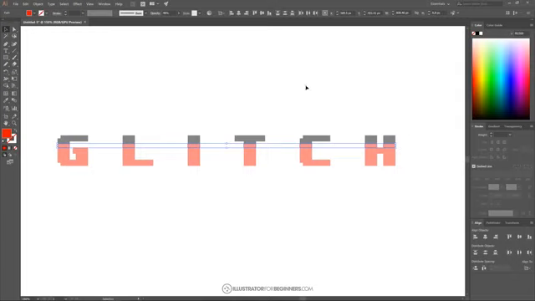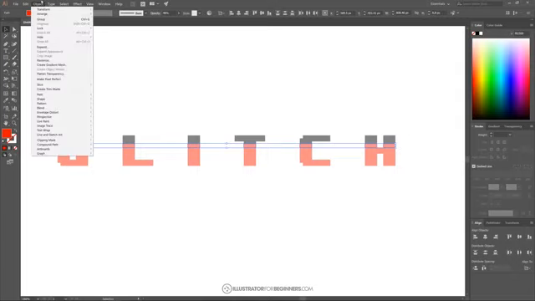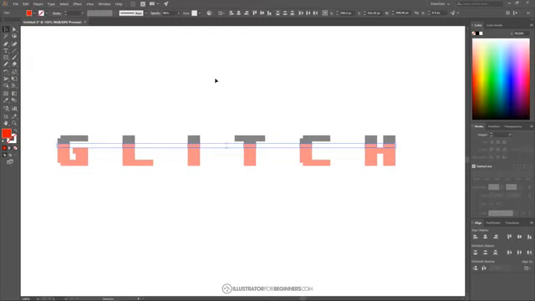If you want a little shortcut, instead of going to Object, Compound Path, you can use the keyboard shortcut, which is, as you can see here, Control 8. So I'm going to do that. I'm going to hit Control 8, and that's going to make a compound path out of that. Let me do the same thing down here. Grab those objects, hit Control 8, turn them black.